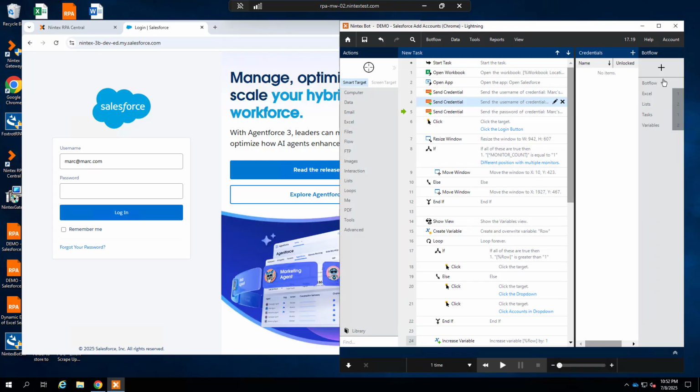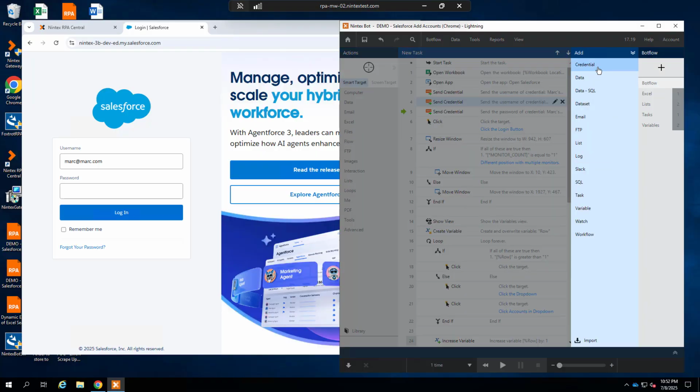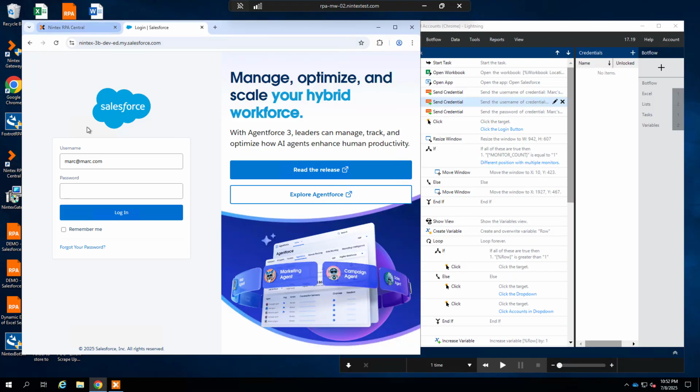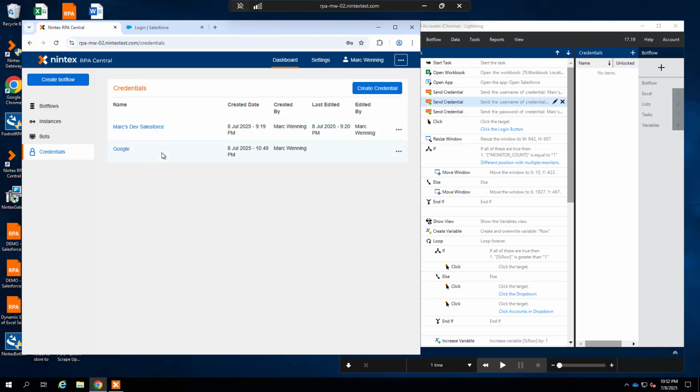I don't have to create a variable for credentials here in my bot flow to send that information over, save that in each one of my bot flows, and if I need to update it, go to each one of the bot flows. Once I create it in the credential vault over here, it is available as long as I have permissions to it. It is available for me to use within any of the bot flows that I want to use, or that I want to create, or I need to log into something. I can create those credentials in here and use those. So again, very nice feature update to Nintex RPA LE.